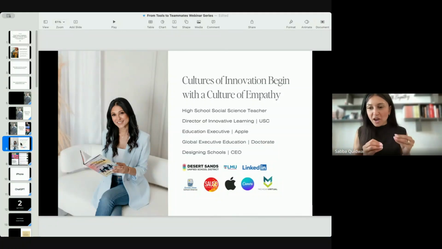Too often when people talk about innovation, they talk about apps, devices, and the tech. This is not about technology. This is about people. And you must understand what are people's challenges, but also what are people's hopes and dreams? What are the things they wish they could do? And what are the things that are preventing them from doing those things? And if you can understand these things, then you can use the technology to solve the problems and to help them implement their ideas.